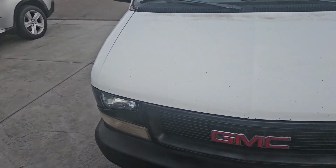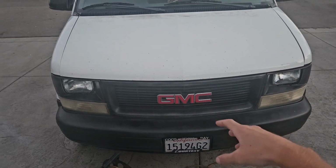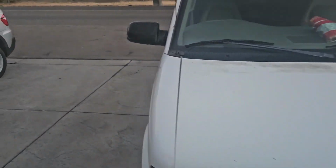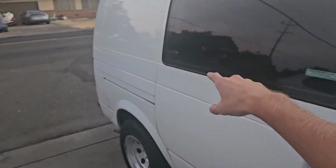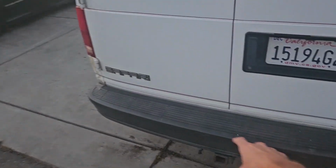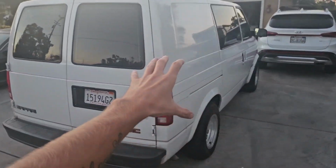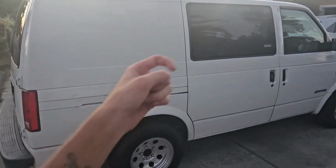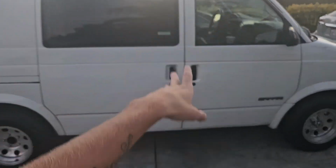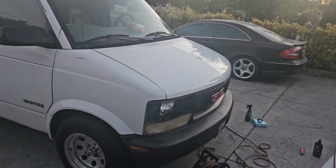All right, you guys, we're finally done polishing the van. It's already getting dark. Let me show you what we did today. So we got the front bumper plasti dipped, and then we also got the stickers removed off the windows. Then we got this rear bumper plasti dipped, as well as we polished the car. So we washed it, we clayed it, we ironed it, polished it. Now it's looking a lot more shiny.